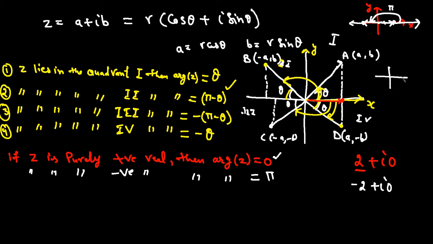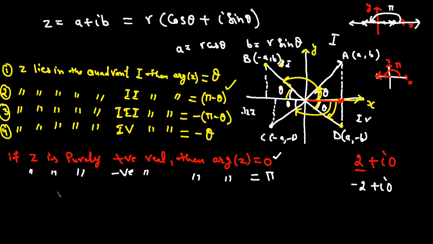Let me try it here. So negative 2 is on this side, right? So my complex number is here, but there is no y value. The imaginary part is 0, so it's going to stay here. So origin is here, the vector is from the origin to the complex number, and the angle between this positive x-axis and this vector, this is x, this is y, is pi radian.